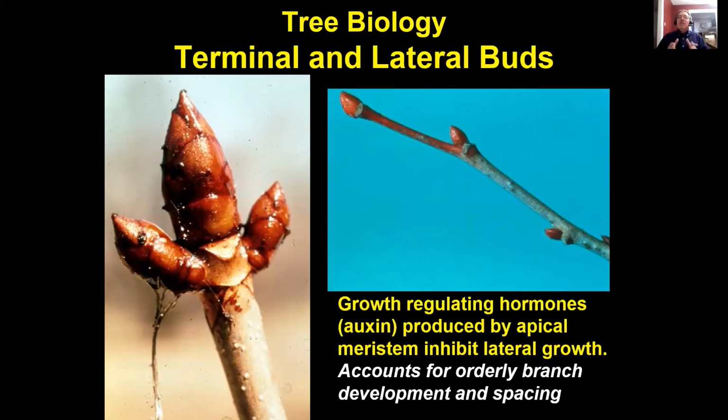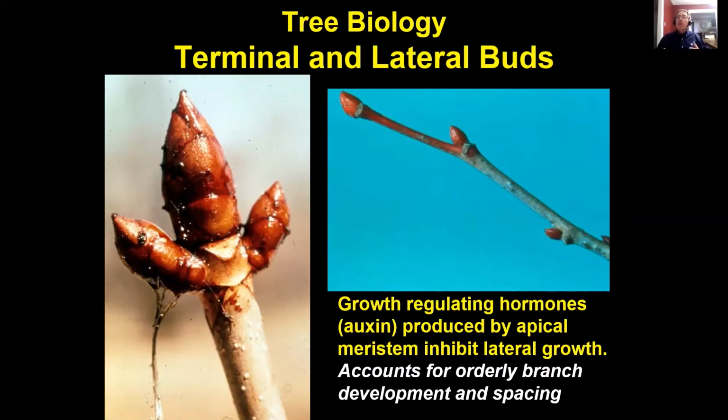So it's really important to understand that when we remove that terminal bud, the buds further down that twig say, okay, something happened. It's my turn to grow. The auxin's no longer there. So you get sprout growth. So what I want you to really understand is when we cut all the terminal buds off, we're removing this auxin, and we're interrupting that communication. It's kind of like a deer going through the forest and biting the bud. And where's your next sprout going to come from? It's going to come from lower in the tree. Or a storm coming through, the top breaks out of the tree, the new growth is going to come from below, right?